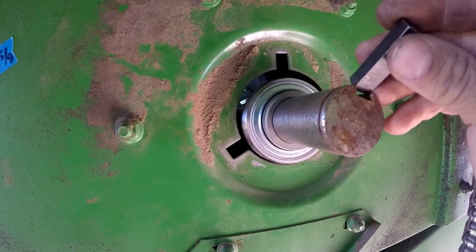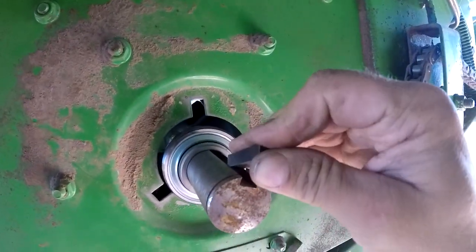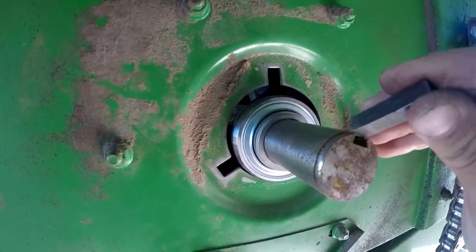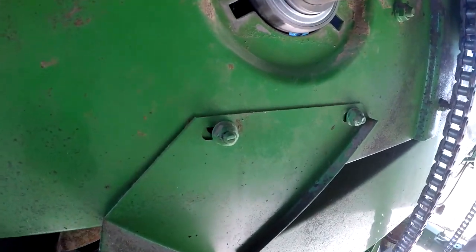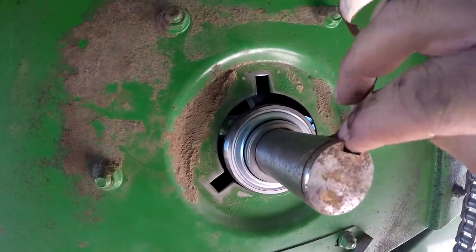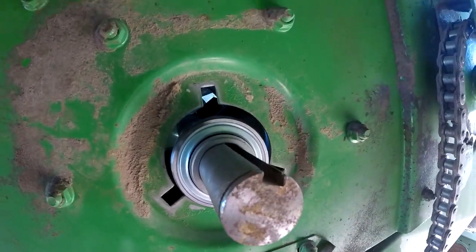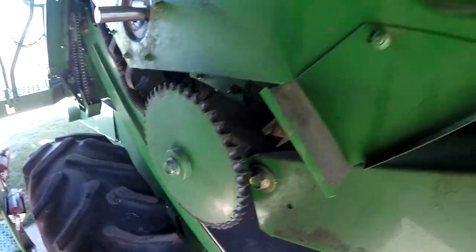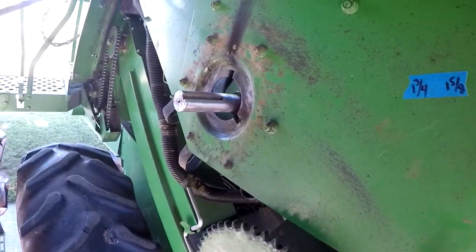As I feared, keyways are narrow. I guess too narrow is better than too wide, because I can take some time with file and emery cloth and make this work. If it was too loose, that would be harder to fix. That is a little annoying. So probably I'm going to take the emery cloth first and try to get down in there and hopefully not slice my finger up on the other side. And then I've got a triangle file and a straight file that I'll hopefully be able to get that opened up just a little bit, so that those keys will go in decent.